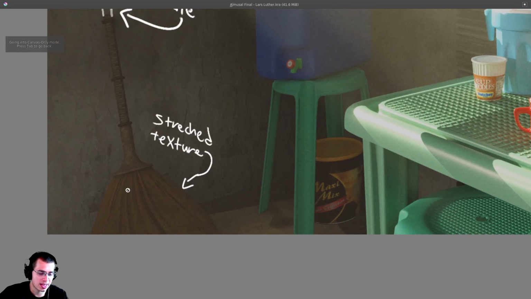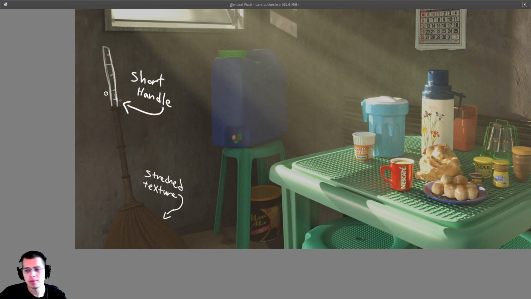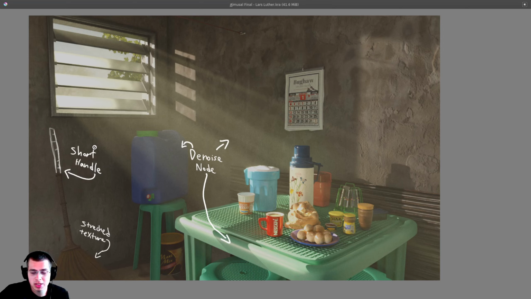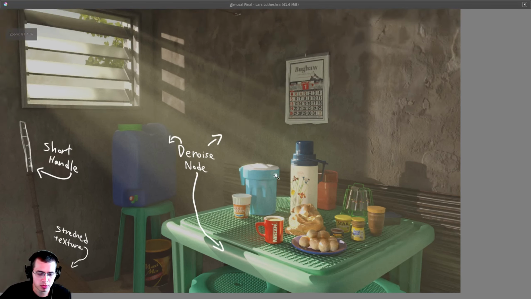Although I did notice that the texture looks a bit stretched here. I don't really know quite what's going on, but maybe fixing the UV mapping here. It just looks super stretched, and it does look really wide. Maybe just making that a little bit less wide. But again, if you were going for something specific, then you can keep that how it is. And then also, if you didn't use the denoise node, then using that would really help.